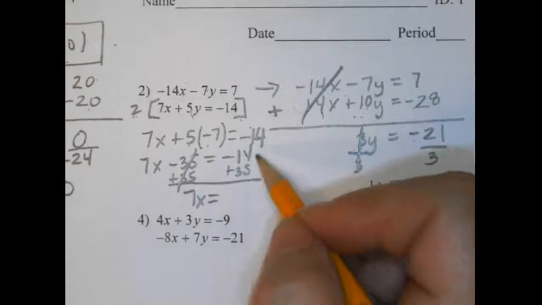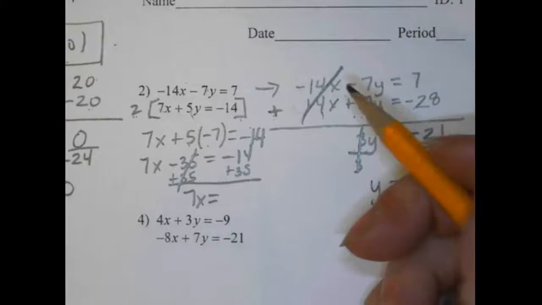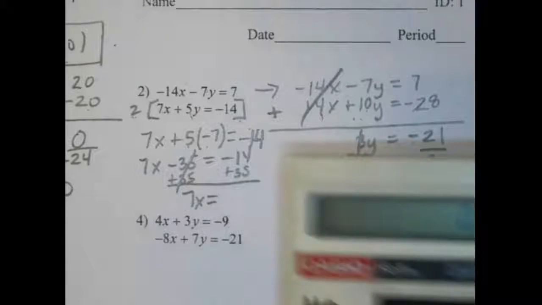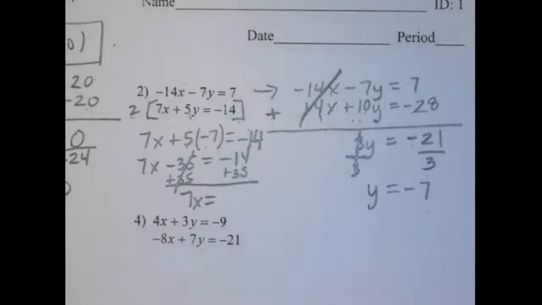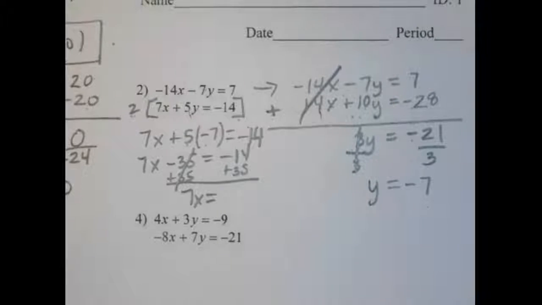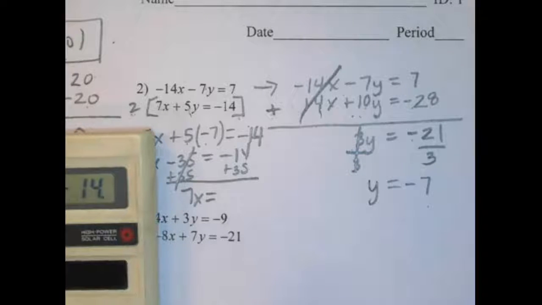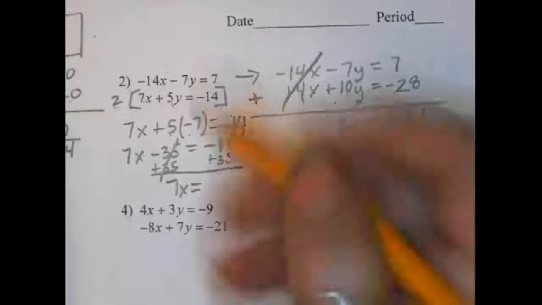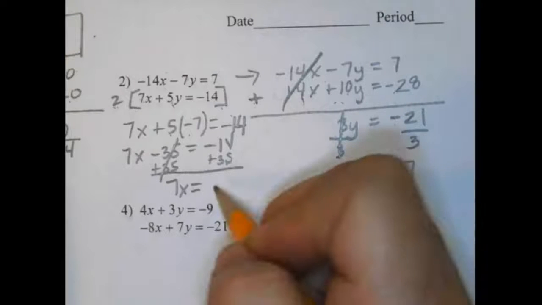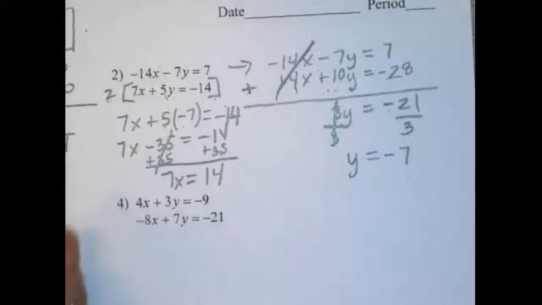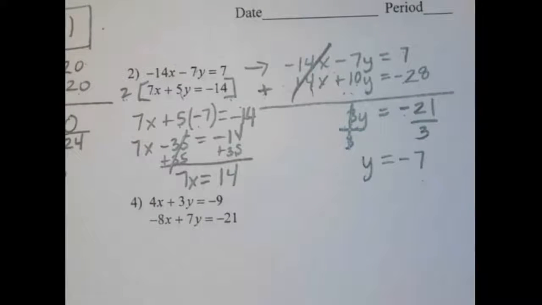What is the difference between 14 and 35? Here's where having a calculator comes in handy for you. Or using a T-chart. I don't care. Column method. I have 35. I'm going to subtract 14. That's going to give me, oh, look at that, 14. Negative or positive? Why positive? It's bigger. 35 is the bigger number. The bigger number is positive.